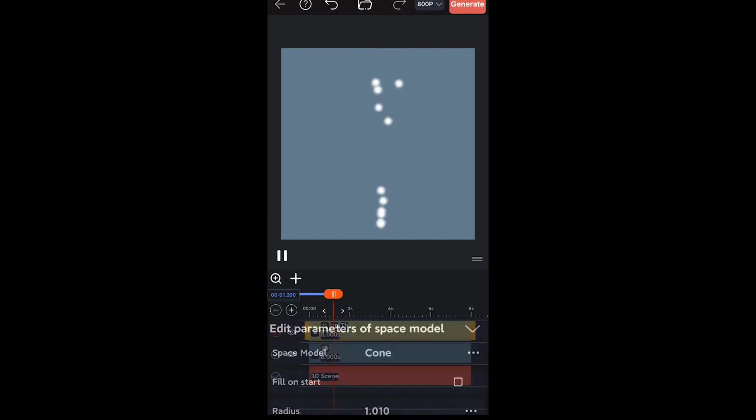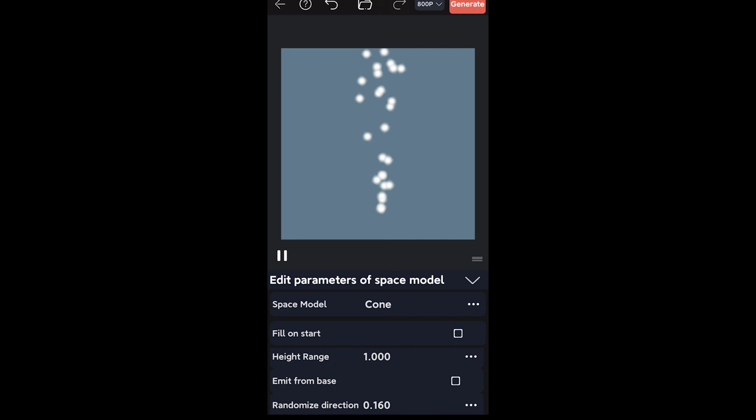Because the current particle generation position is random, when we modify the value of the random direction offset, the particle survival position will be randomly regenerated in other positions, but it will not change significantly.